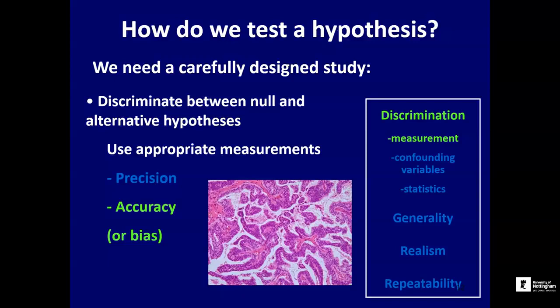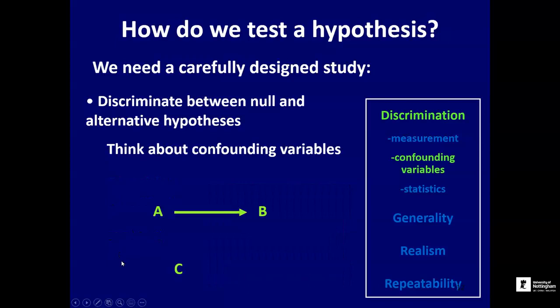So here, bias in our assessment, in our measurement of the thing that we're interested in, could be really critical. In that case, in terms of clinical outcomes, but more generally in terms of the scientific outcome of an experiment or a set of observations. So those are issues with measurement, but there are other things which affect your ability to discriminate in an experiment or a set of observations.